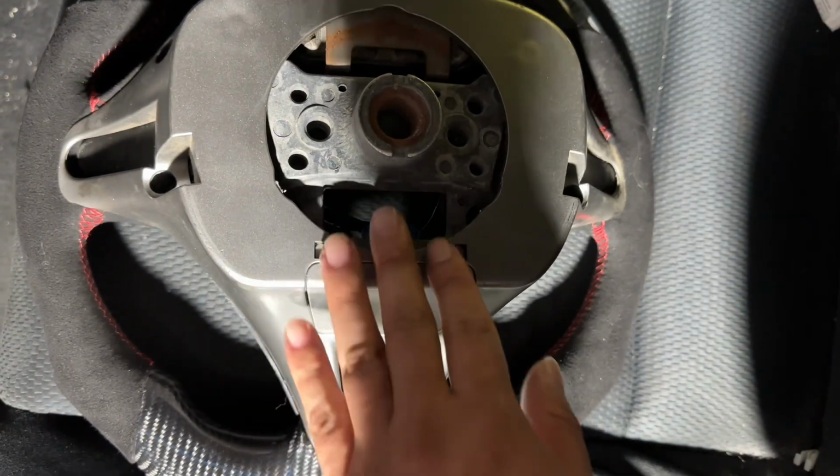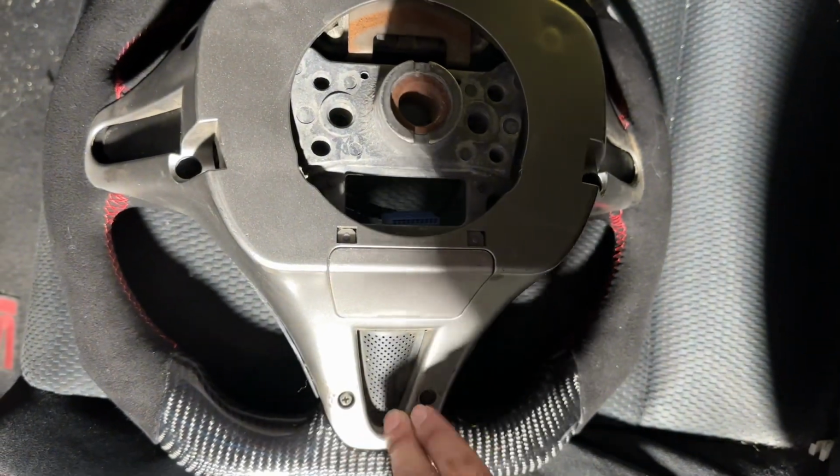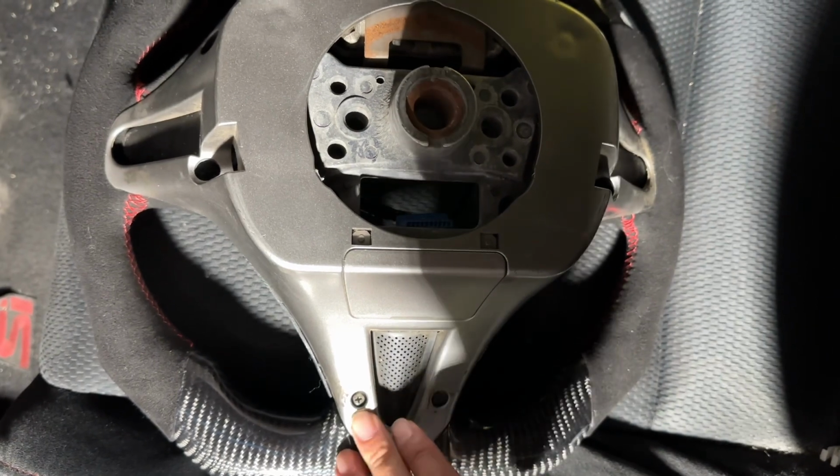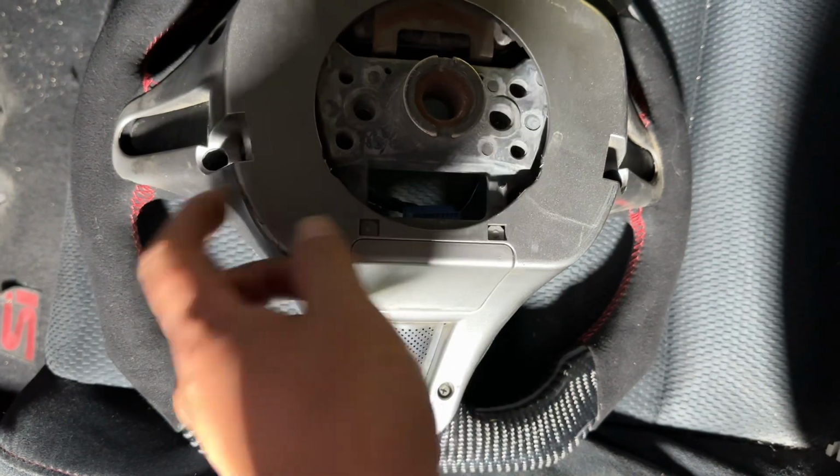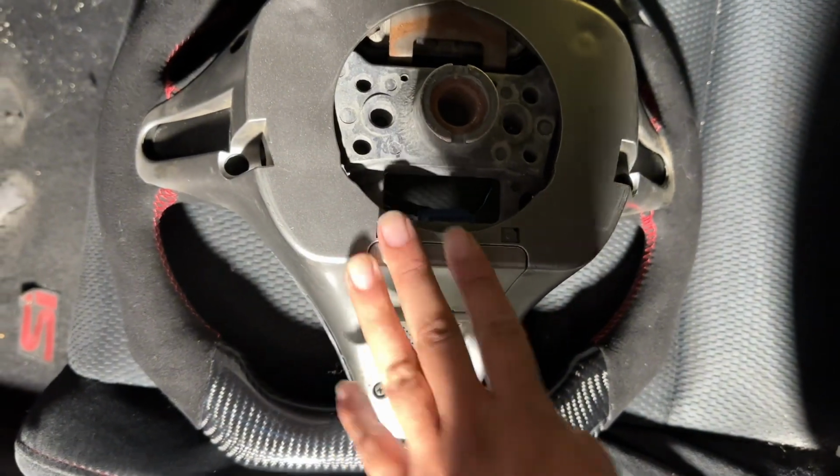All right, guys, so we went ahead and put the backing on. And when you guys are screwing these on, remember, keep in mind that these things are plastic, right? So you don't wanna over tighten. So just hand tighten lightly.